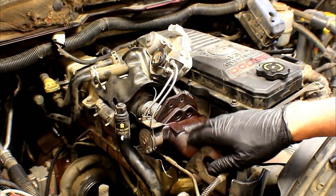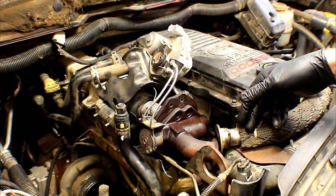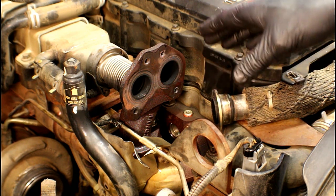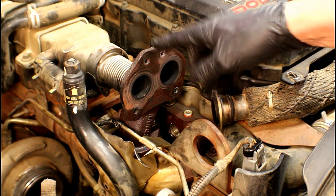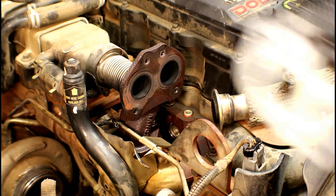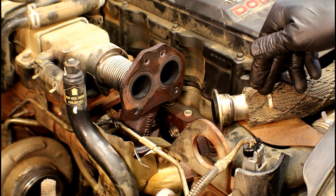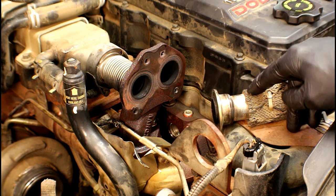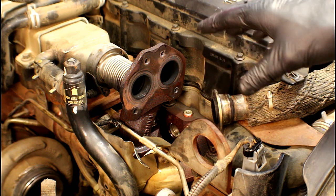We've got all the fasteners loose from the valve, the mounting bracket bolts off, the connector taken loose, and the tube disconnected going over to the EGR valve. We're now ready to pick up the assembly and take it off the vehicle. Now the valve assembly has been removed. There's really only one more step before reinstalling: prepping and cleaning all the gasket surfaces — the flange with the new metal gasket, the flat washer-type seal, and the composite cone-shaped gasket on the other end of the crossover tube, which needs the most cleaning time. Installation is just the opposite of removal.